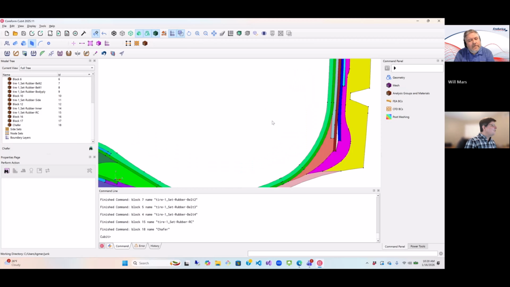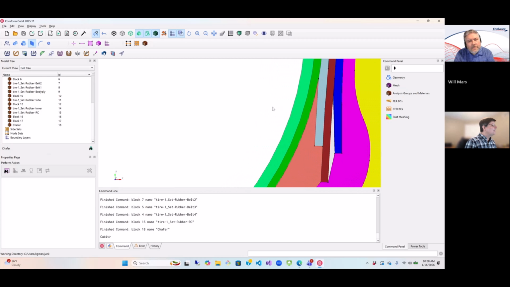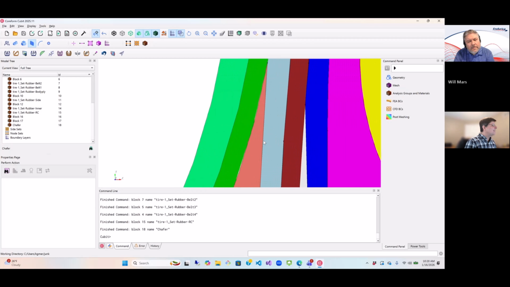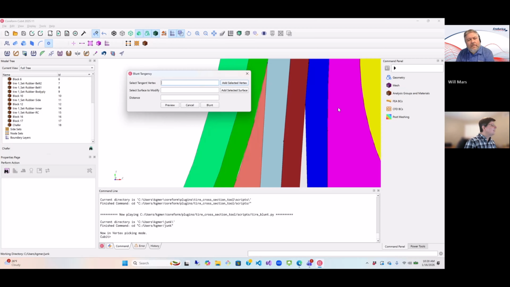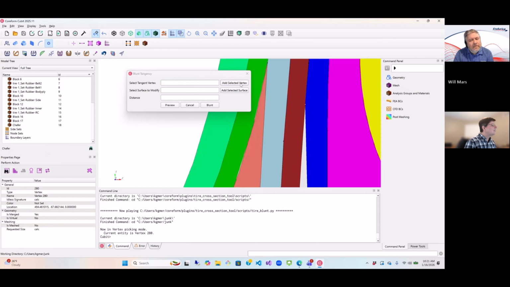The next thing that I'll do is one quick example here. Notice I talked about areas of high tangency. This is an area where, no matter what I do, if I put a triangle in there, it's going to be a poor element quality because the tangencies here are so tight. That angle is highly acute. So one of the things that I have is a tool here. It will come up and it's doing some processing first. There we go.